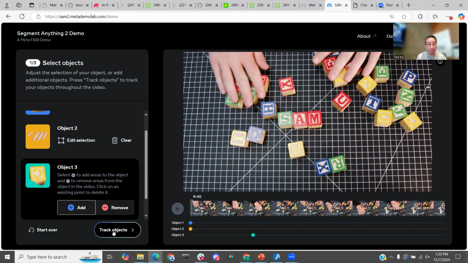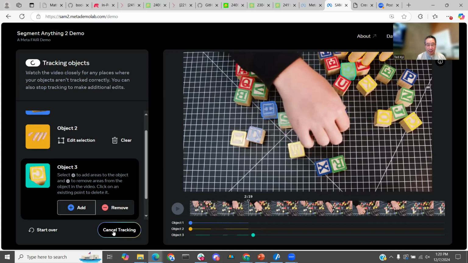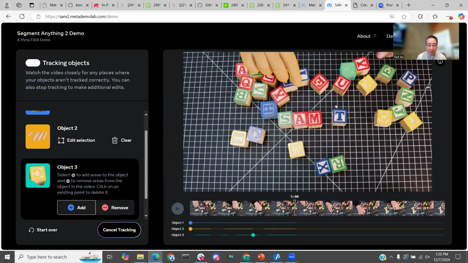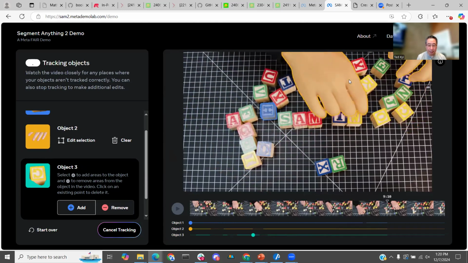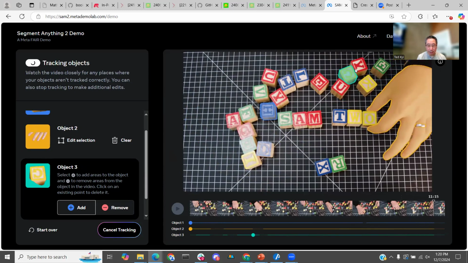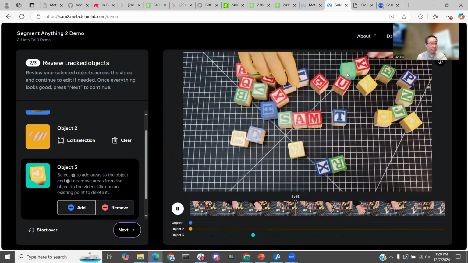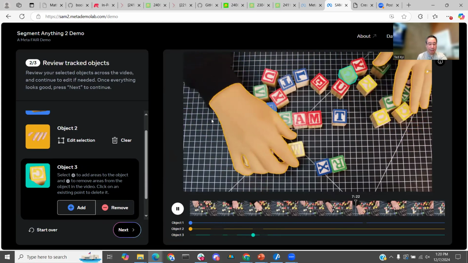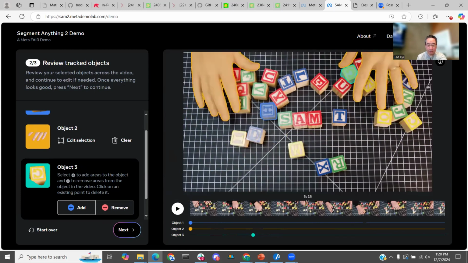I think this is going to run a little faster than real because they've pre-cached the image encoding for this. Makes for a better demo. So you can see this green object keeps getting covered up, and there it got completely covered up a couple times, but it kept track of where it was. And then oops, it goofed. At some point it went from one hand to two hands.